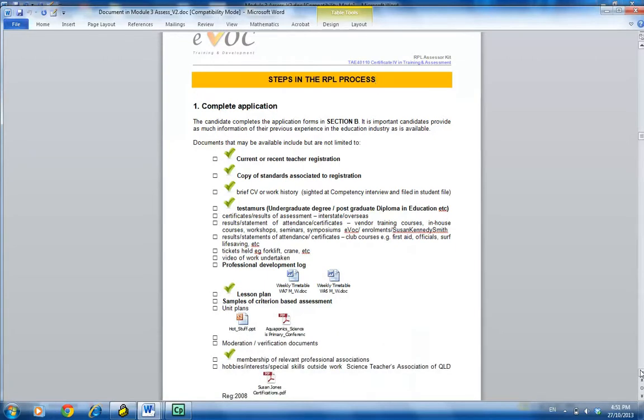So this was the part that was in the assessor's information, but this document was used incorrectly by the assessor and the candidate, in the sense that we collected all of the information here. So we've ticked off that we've cited the current teacher's registration, we've seen the CV, she's got some certificates of her teaching that she's done, her degree. And then she's actually provided hard evidence. This is work product of her timetables and lesson plans.